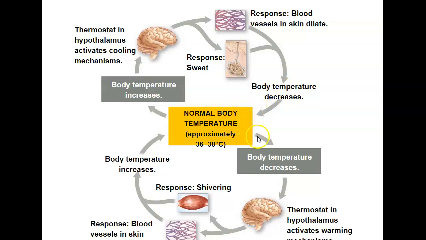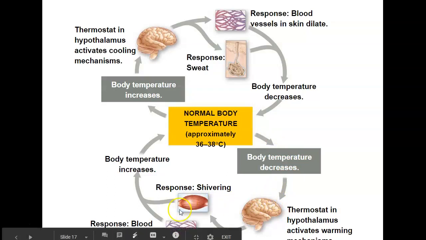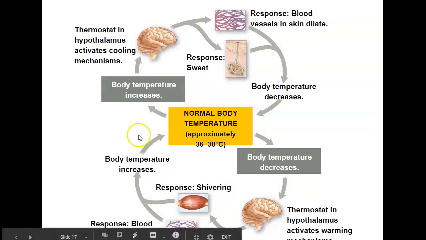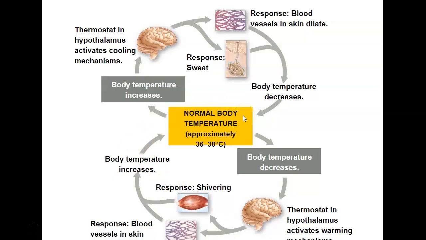And then, like now when it's cold winter outside or almost winter, our body temperature decreases. So then we have warming mechanisms. So our blood vessels will constrict to try to trap in as much heat as we can and lose less. And we also shiver because our muscles will generate heat when they are shaking, and that will warm us up. And then hopefully our temperature will increase and we will get back to normal. So these are just some of the specific examples in which feedback plays a role in us maintaining homeostasis. And you might see some of these examples to maintain appropriate cellular signaling.